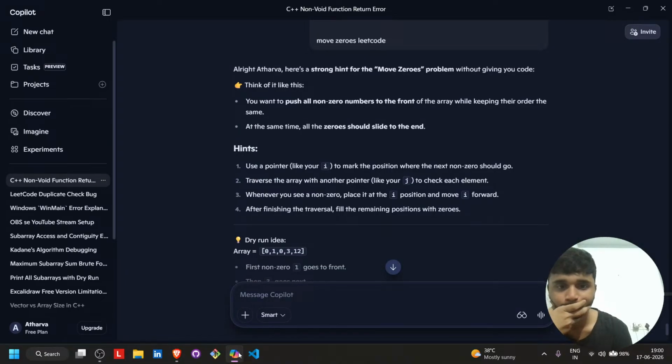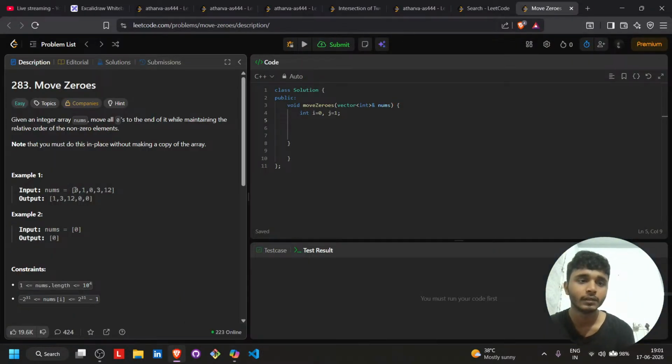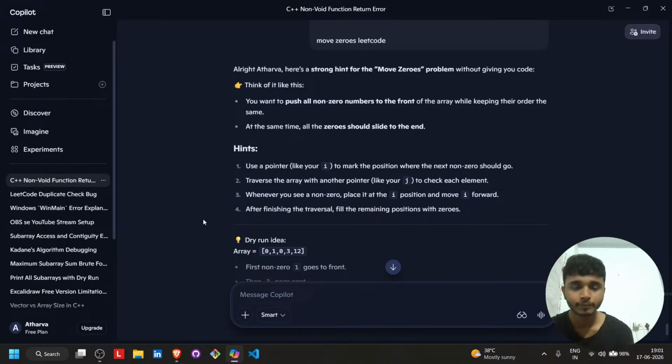I zero, okay. We'll traverse the whole array with an inner pointer like j. I zero and we are traversing the whole array using the pointer j.